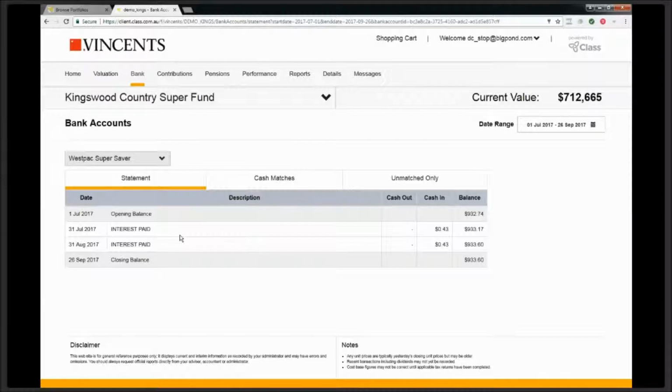When you authorise us to look at the bank statement data, it's effectively allowing us to receive an electronic copy of your bank statement. It doesn't allow us to make any transactions or do anything untoward. It's a very secure platform. Class has been built with military grade software protections. Obviously the data that's in there is extremely sensitive. So the highest precautions are taken to ensure that this data is secure. Anything that you attach and send to us through that messaging system is way more secure than attaching it to a general email.